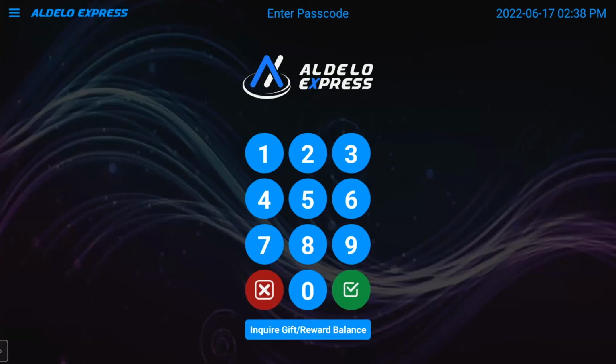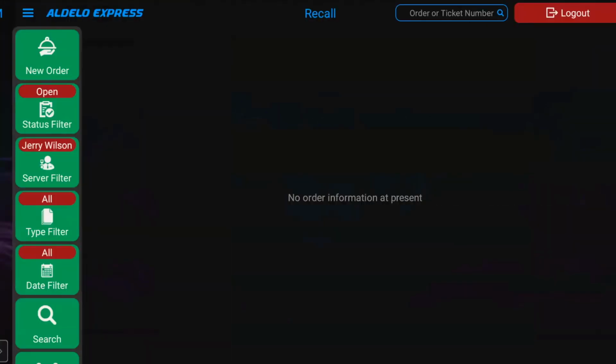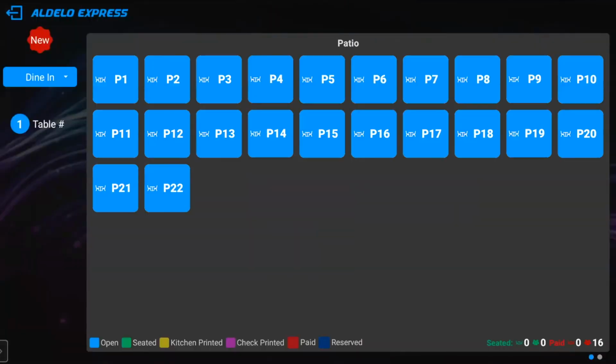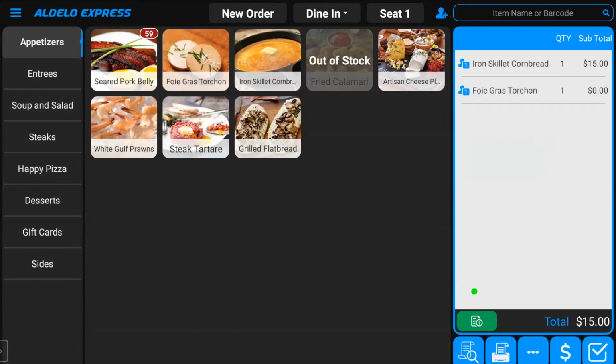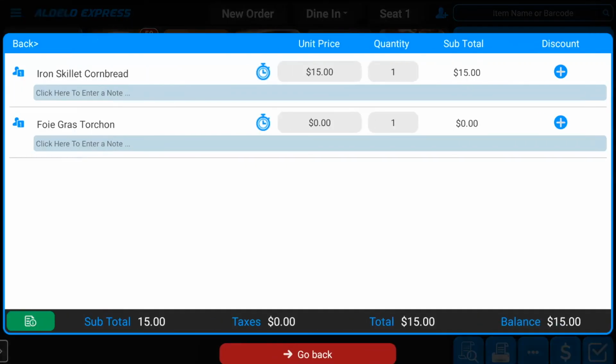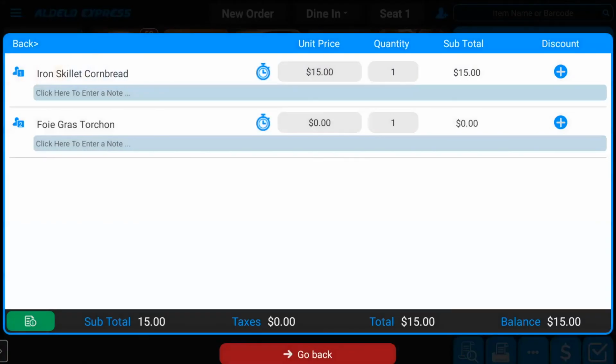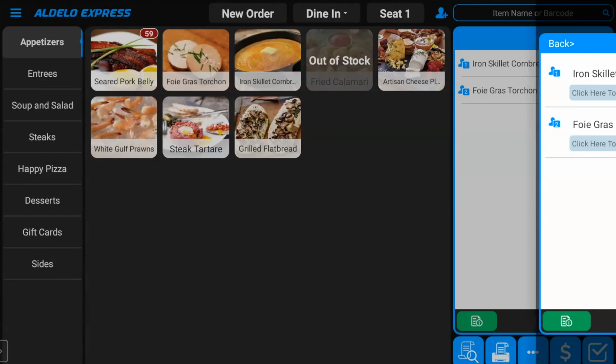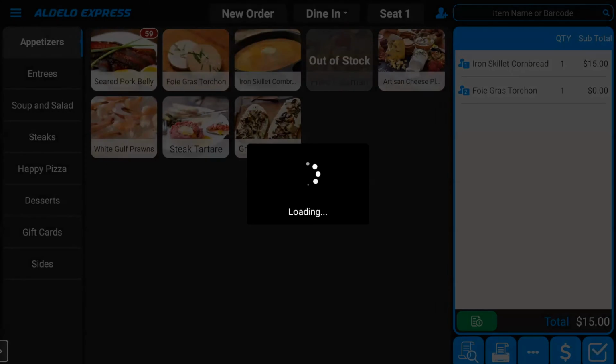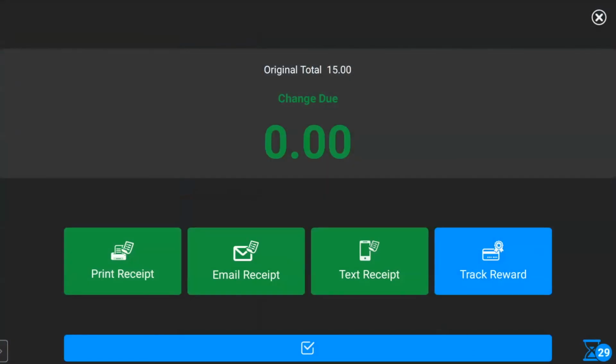That's another one of those things that is in iPad that's also in Android. So it's just a matter of the flow of how you do it. Whereas on the iPad, the ticket window across the top has a lot of functionalities, we have the same functionalities here. You just have to touch the window, open them up to get to it. Not a big deal. So I just changed it from seat 1 to seat 2. Easy peasy.